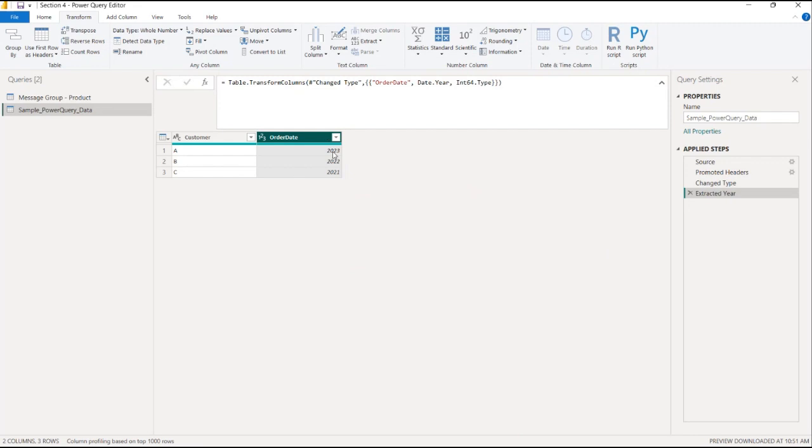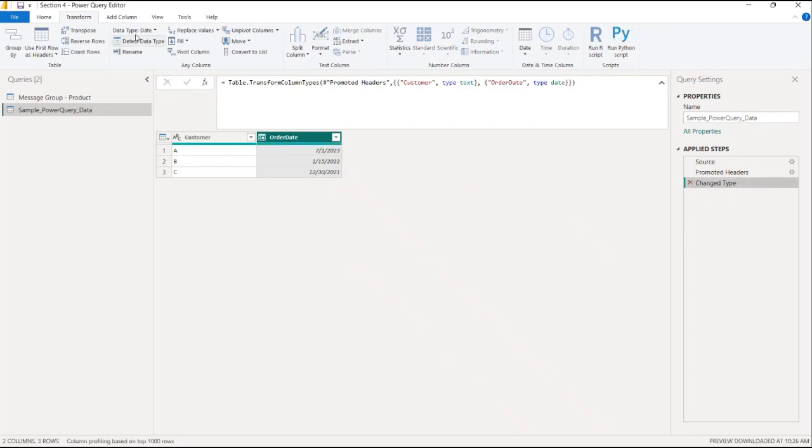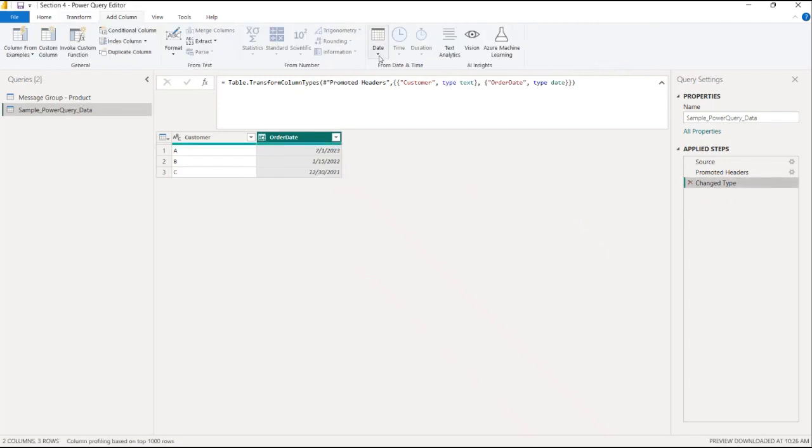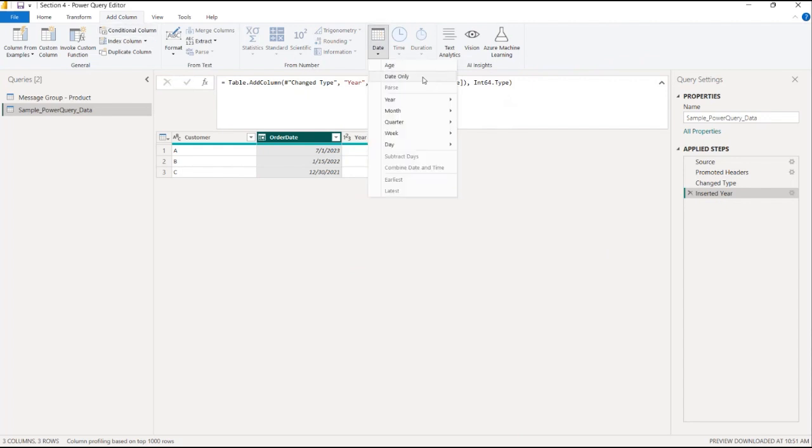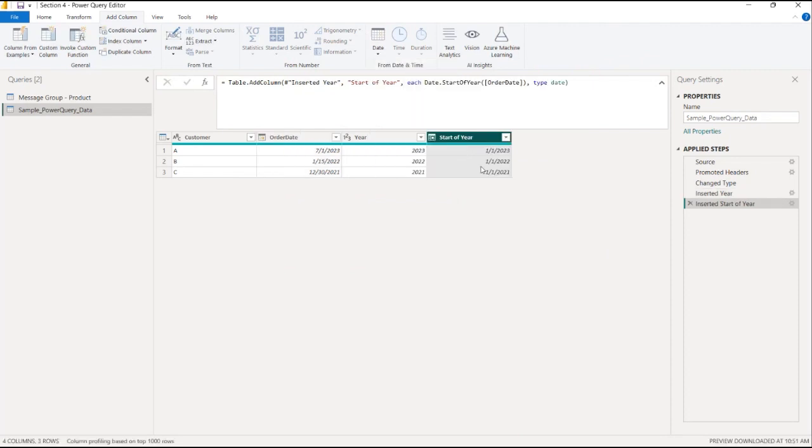So it will extract the year from the existing date column. So let me first remove this. And if I'm going to the add column, I am doing the same thing. I'm extracting the year. So it will extract the year. If I'm again clicking here and I want the start of the year, you can click. It will give the start of the year, like 1st of January 2023.